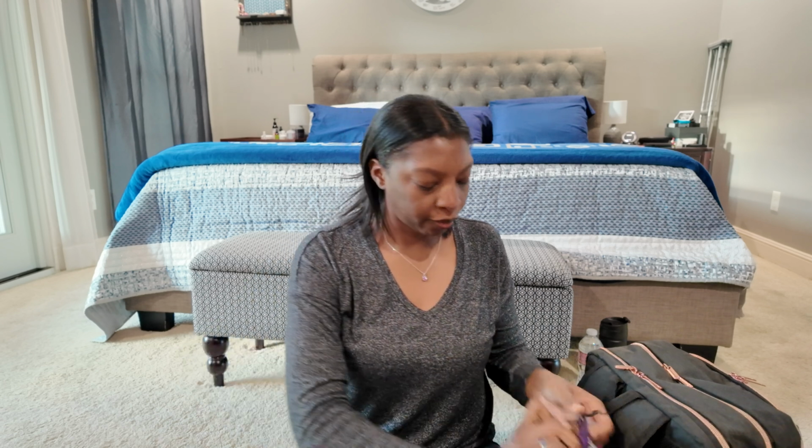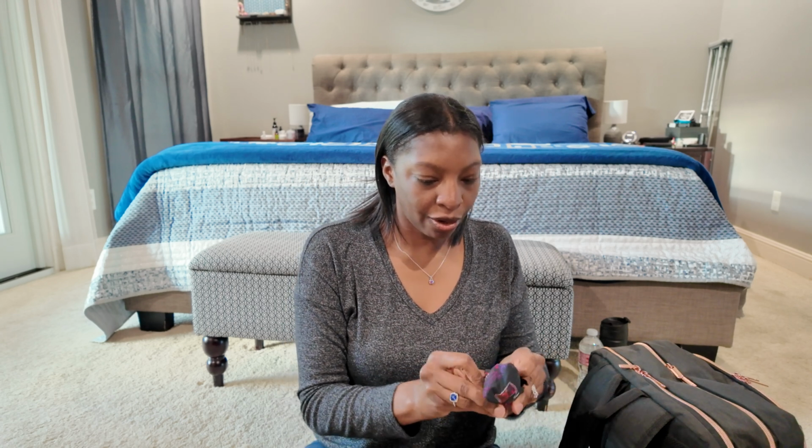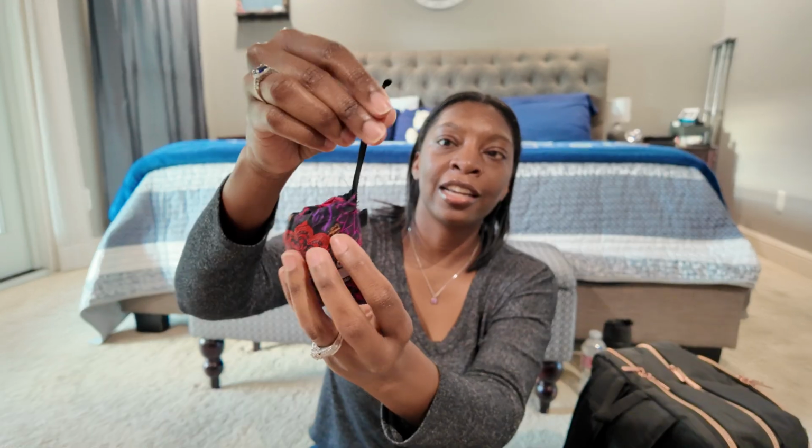See that? And then you just put it back in here. Let's see if I can get this in here for you guys. Oh, we got it. See that? And then you just tighten this up right here. And bam! That is so cool. I really like this bag. I got it on Amazon, I think, and I think it was about 15, 20 bucks. But I think it was worth it. I mean, this little thing is strong, and I think that it will hold what you need if you are out and about.